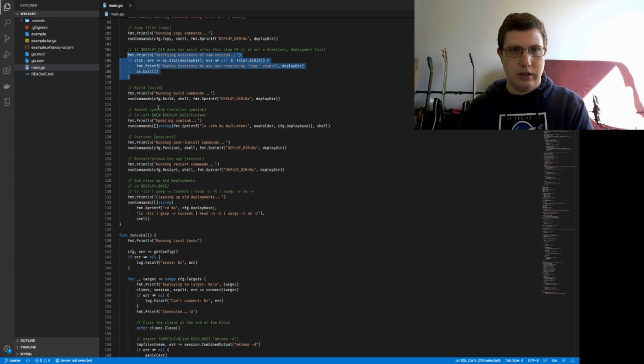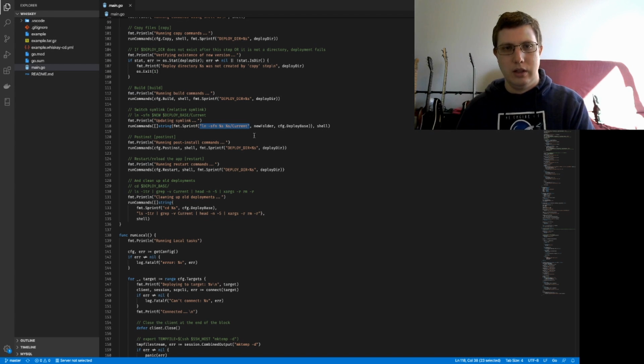Okay. And then obviously after the build step, but before the post install step, we have to update the symlink. And I toyed around with a couple different ways of doing this, but it seemed like the easiest would be just to leverage the shell and tell it to update the symlink, rather than deal with the semantics of, does the symlink exist? If so, delete it, recreate it, and deal with all that. So in this case, I just call ln -sfn and then the symlink information, which is the exact same command that came from the shell script.